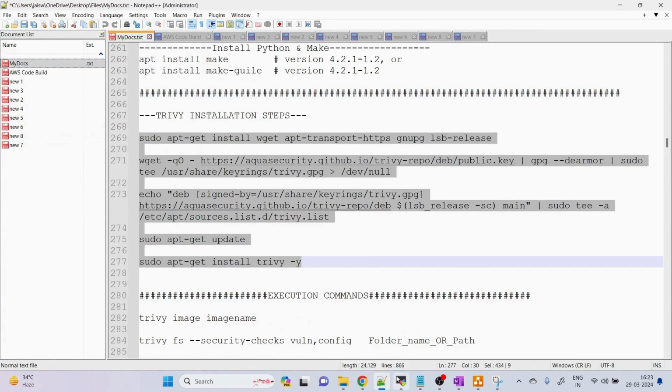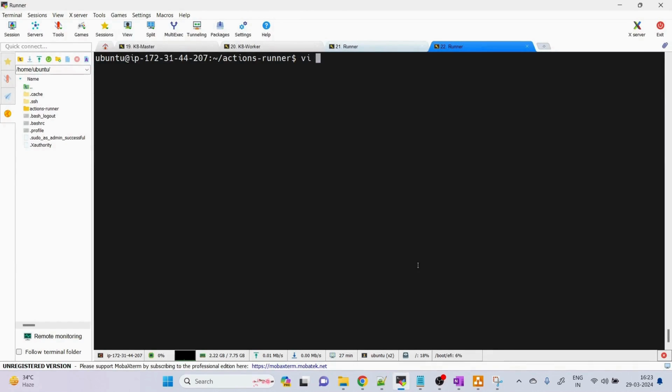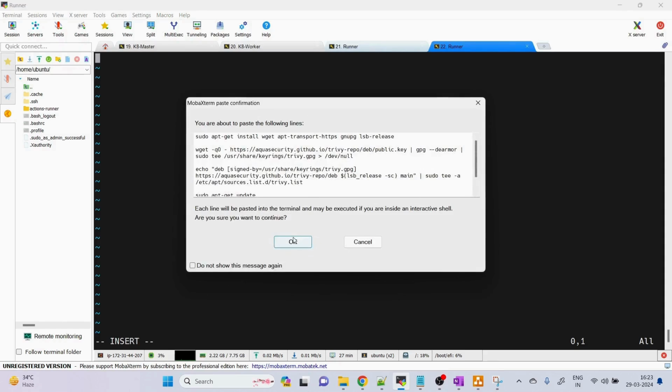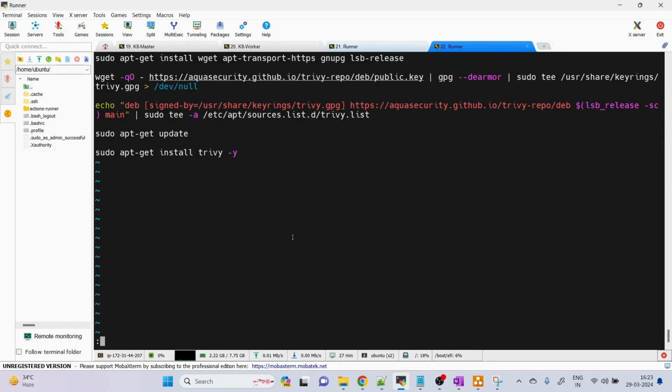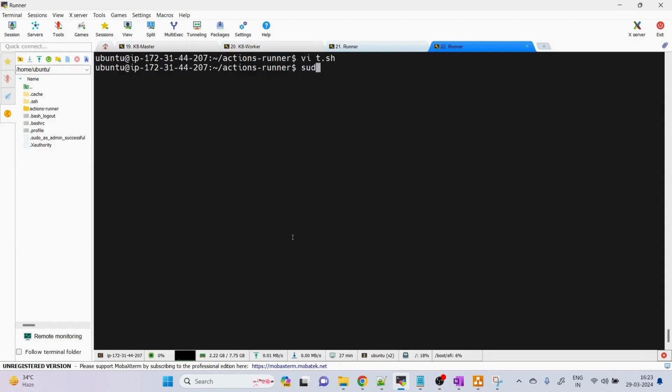I will just copy the whole set of commands and create a script here. Let's call this script trivy.sh, paste all the commands, save and exit, and change the permissions. Sudo chmod +x trivy.sh, right? Permission changed.